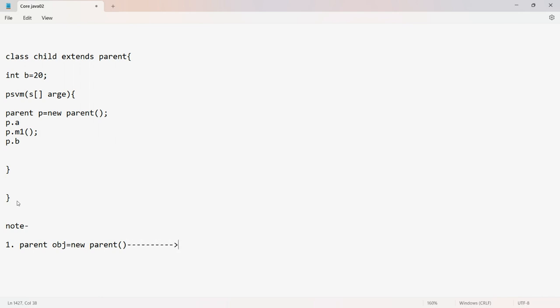It will access only those members which are present in the parent. It can't access child members. It will access only parent members. It will not access child class members. So this is one type of designing object.